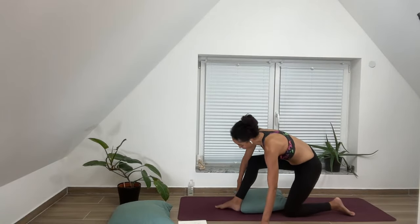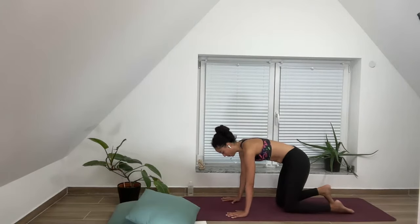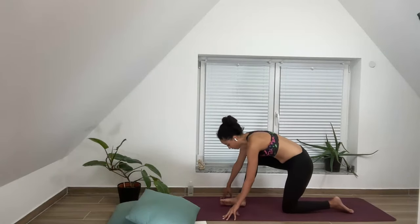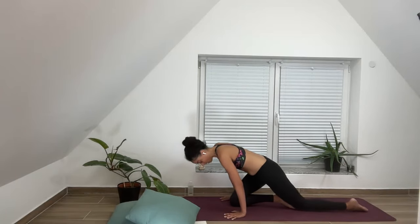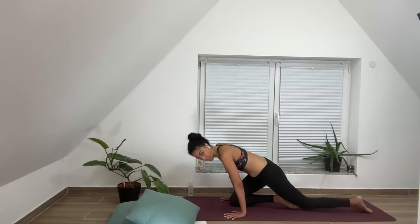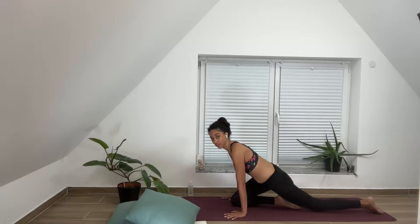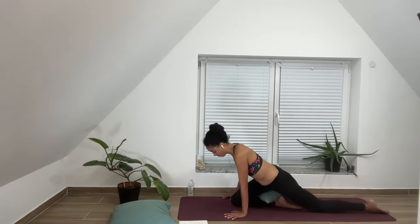So if you're doing pigeon pose, we're going to start with the leg from tabletop. Bring the foot between the two hands and bend it down to the knee. So now the knee is between the two hands and we're going to start with the right knee forward and the left leg back. The left leg is rotated towards the ground so that the whole back of the left leg is facing the sky. This is pigeon. You can take a bolster and put it right under the hips and you've got pigeon.